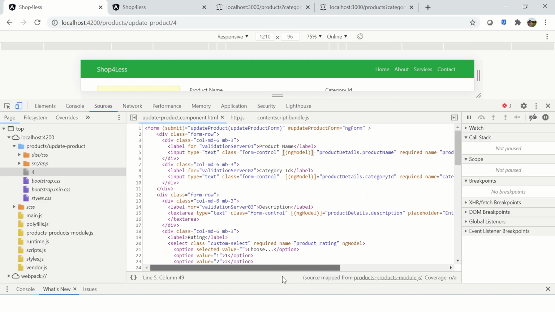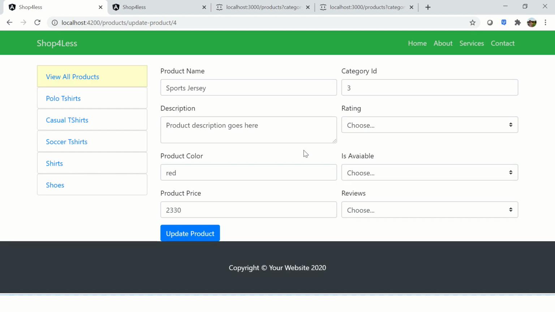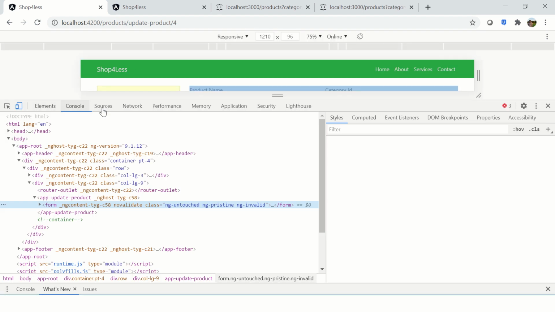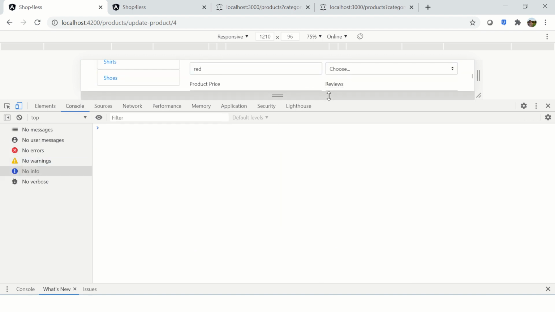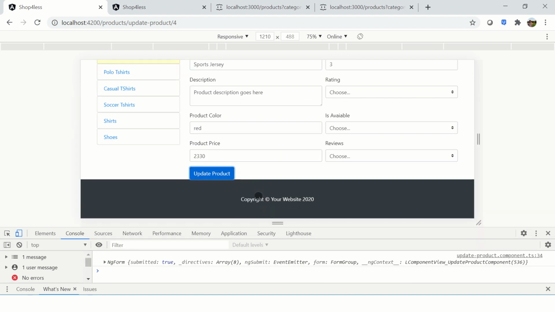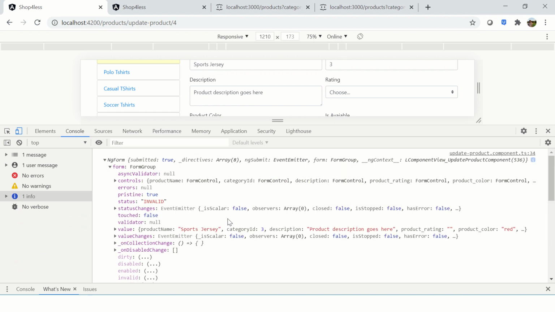Product name of undefined. Cannot read property of undefined. Let's just hold on to that thought for one quick minute. Let's go ahead, clean this up first. Okay, so it's submitting the form. I think it's some value that has got changed.